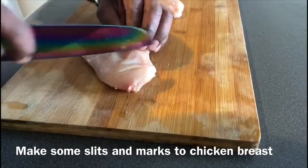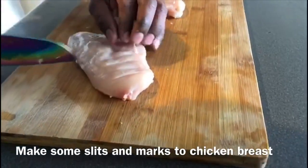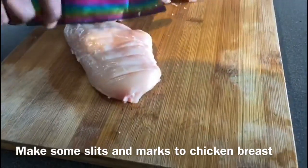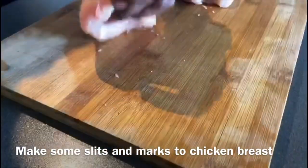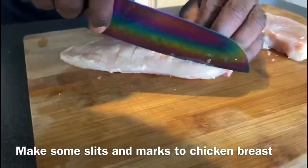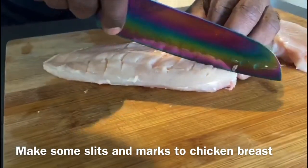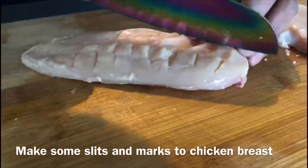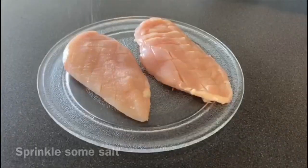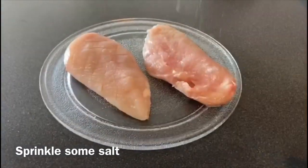Grab some chicken breast and let's make some slits across it. So this will help in getting the marinade really well inside. Along with that, it will give that nice grilled look since we are making this on a skillet. Let's season the chicken.